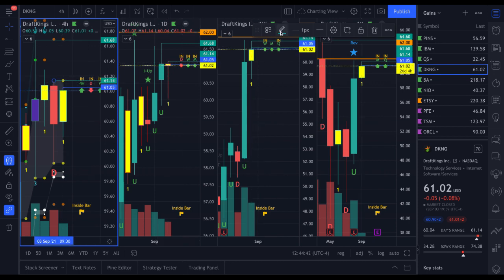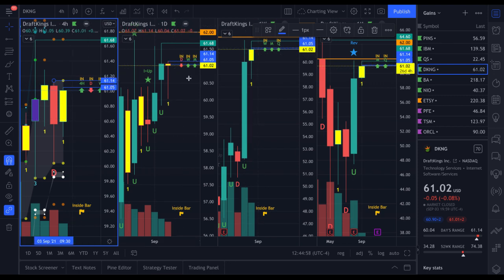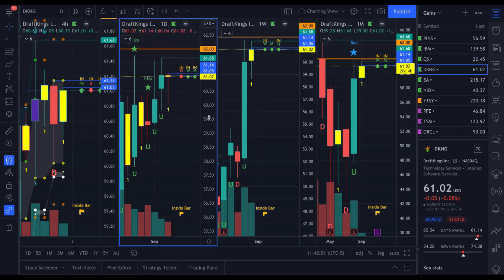I'd really be looking, after it crosses 61.05, if it looks like it's moving up based off of what the candles are doing on a lower time frame, then I'll very likely get in. But looking to trigger the 212 bullish continuation here, we have a nice tight small hammer on the daily, and that is at 61.14. So if I cross 61.14, the target would be 61.68. So looking at the 62 contracts there.